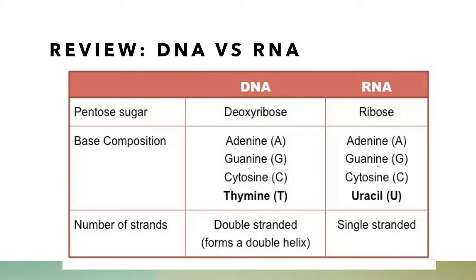This is just review. You guys don't need to write this down yet. Yesterday we did learn a little bit about the differences between DNA and RNA. The two differences that we focused on was that DNA had this letter T, while RNA did not have that letter T. It had a letter U. That's going to be very important today. Another thing that was important was DNA had 2 sides to it. It was double-stranded, right? So if I were to draw a DNA, it would kind of have 2 sides to it, versus RNA would just be like 1/2 of that DNA. It wouldn't have both sides to it.